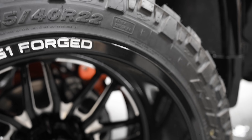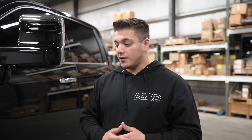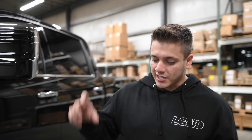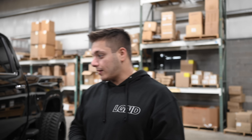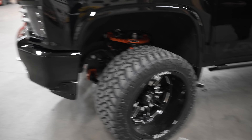The tires are Nitto Terra Grappler 355/40R22 — very wide tires — and honestly they're not as loud as most MT tires. We run Furys on a lot of our giveaway trucks, and these are far quieter with a much better ride, and they just seat a lot better. Nothing against Fury — Fury does have a lot of tire options for bigger size wheels and Nitto doesn't. But since this is a smaller wheel, bigger tire, more practical truck, you can actually hit a curb and not worry about scratching or bending a wheel. It's just a very usable truck.